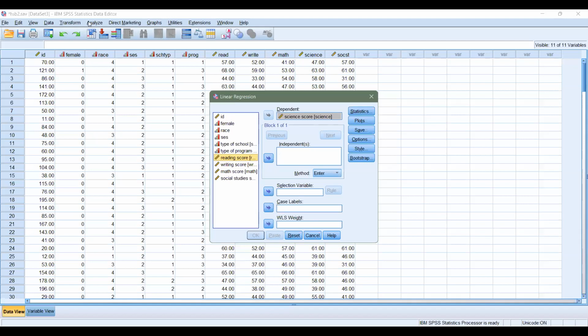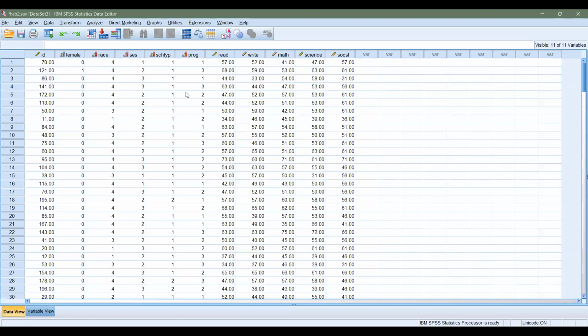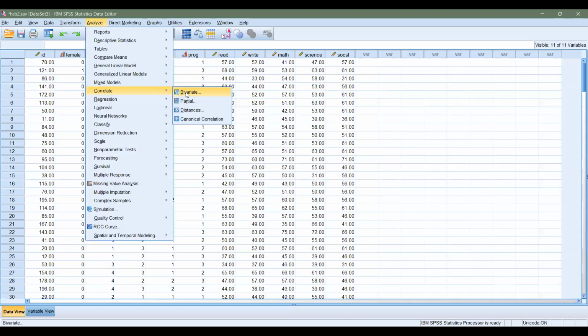You have to first see whether these marks are correlated. Though it is obvious that math, science, reading, and social science marks will be correlated with the science marks, still, these are the known variables. But sometimes when you are doing a different study, like a clinical study, you don't know what the relationship could be. So first you have to do the graduation and then come to the post graduation, right? So let's check the graduation part.